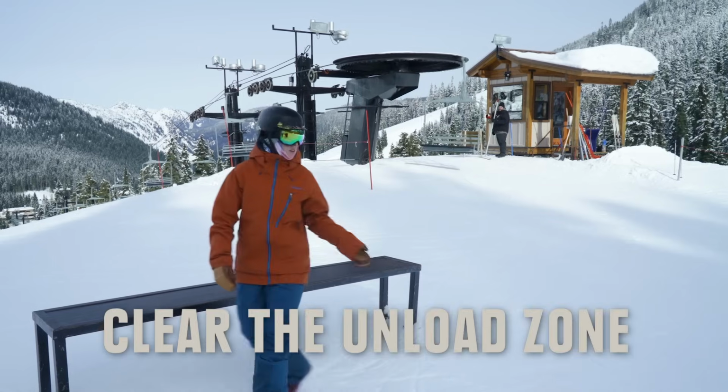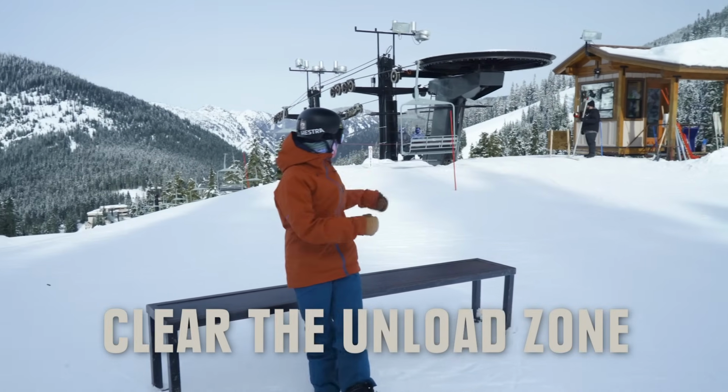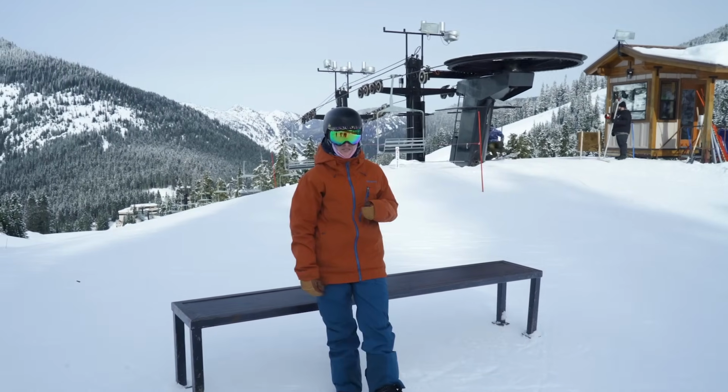When you get off the lift, make sure you clear the area quickly so that you're out of the way for the next people coming behind you.